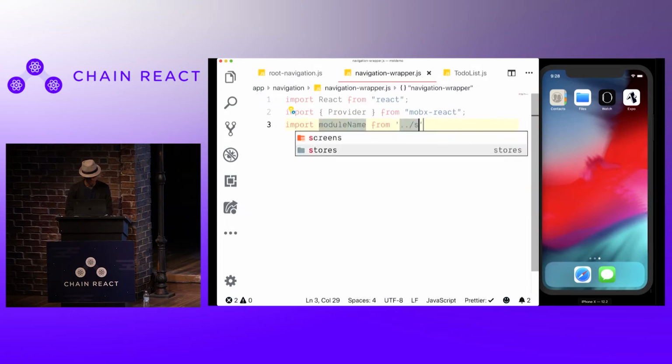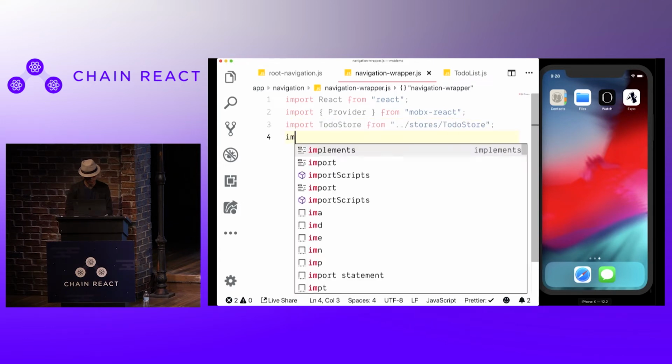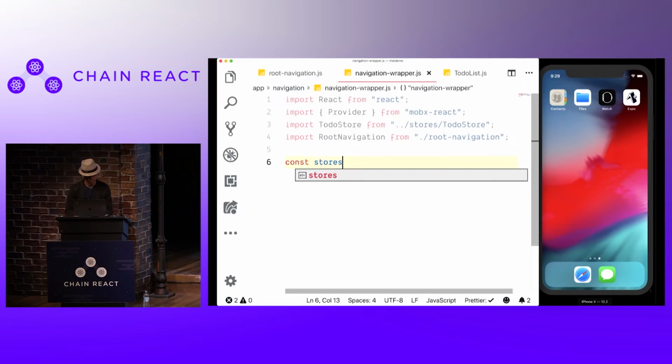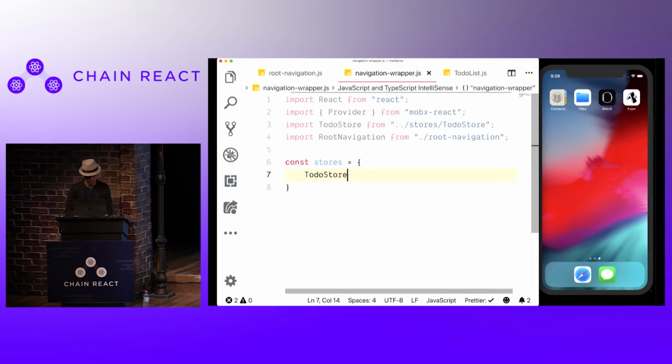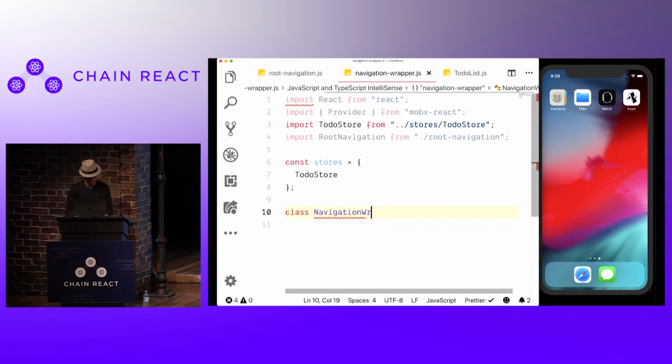Okay, and then stores, todo store. Then, of course, our root navigation, we're bringing it in. Now, this will be the object stores. So you can put as many stores as you want here.